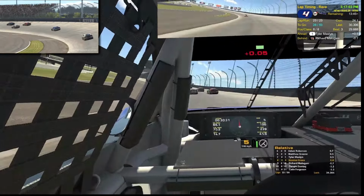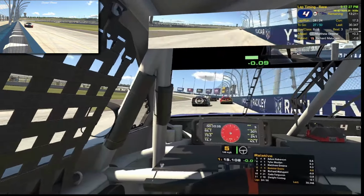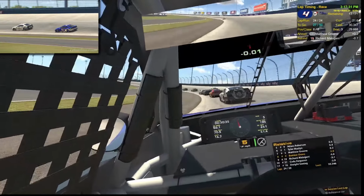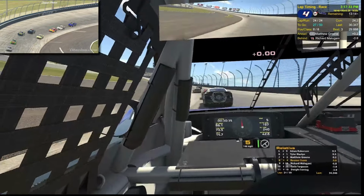Just resting my foot on the brake going into the corners now. 30.35. The guy in front is green. Good consistency. Keep him coming. Try not to use the throttle like a light switch. Sometimes I remember that. The gap behind is now 0.9. Feather it through the apex and then roll it back on.